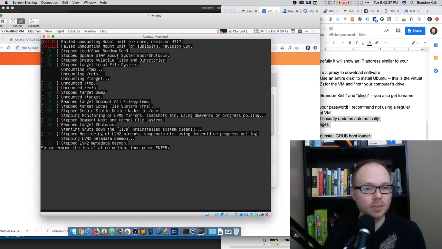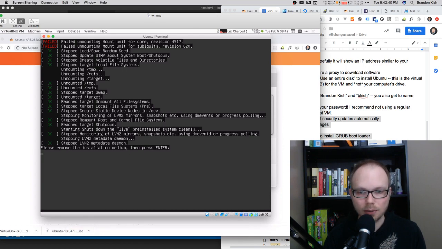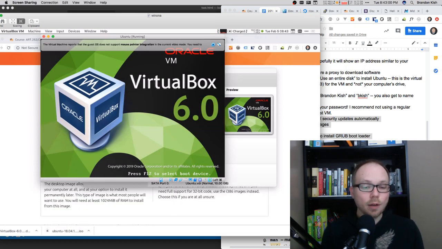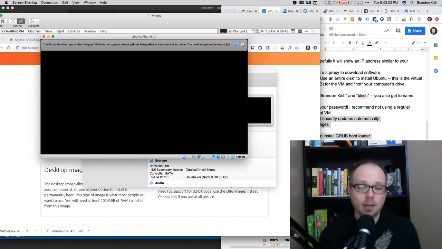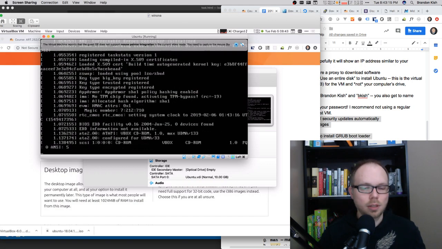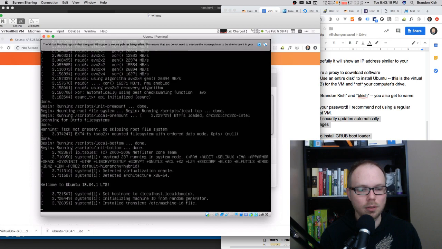It's saying to please remove the installation medium, then press enter. So if I look down in the corner here, I have some icons for my VM. One of them is going to be the CD. And it looks like it's not actually connected. This little CD icon would be lit up. I think it's been ejected. So I'm going to click in here and just hit enter, and let's see if it reboots. Now, if it were to reboot and ask me to install Ubuntu again, then I'm guessing it didn't unmount your installation CD that we had mounted. But it looks like this is behaving a little bit different than it did before. So fingers crossed that it is installed and it will boot up. This is a good sign, everyone.